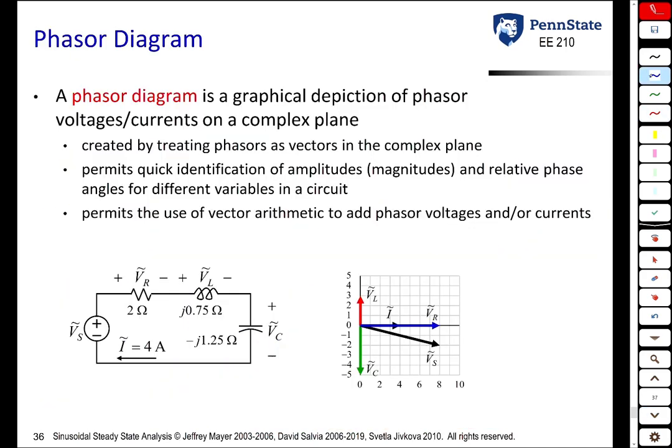The last topic we're going to look at is covered in section 9.12 of the book. So you want to read section 9.12 of the book. And this is a concept called phasor diagrams. A phasor diagram is basically a visual tool to help us see the different voltage and current phasors present in a sinusoidal steady state circuit. And it's based upon putting vectors on a complex plane. A complex plane is a plane where the x-axis is the real axis and the y-axis is the imaginary axis.